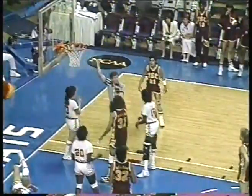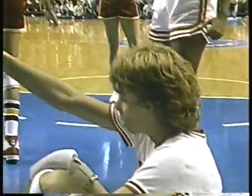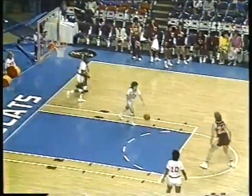Into Cheryl Miller, and it's going to be a foul on Cheryl. And that is her 3rd foul. She doesn't like that call at all. One of the adjustments I expect to see USC doing in this second half is getting the ball into Cheryl inside more. This is an example of that. But her body control, Andy Lloyd had great positioning and drew the offensive foul. She's pleading her case at the other end.